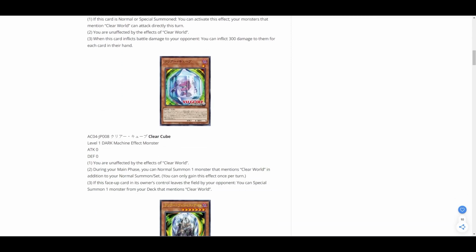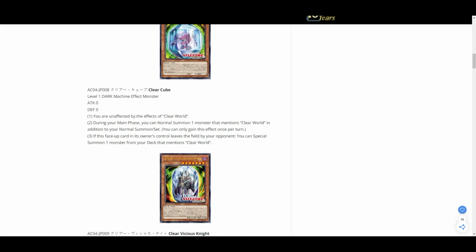Next up is Clear Cube. Unaffected by the effects of Clear World. During your main phase, you can normal summon one monster that mentions Clear World in addition to your normal summon set for the turn. So that's one of the ways that I guess you'll be able to bring out more monsters. He himself doesn't have any attack to work with, so it doesn't really matter if he can attack directly.